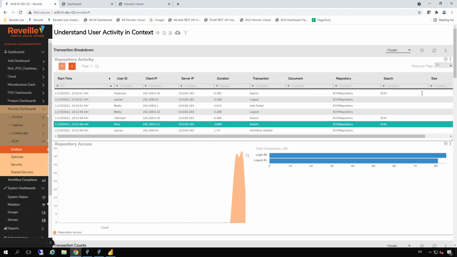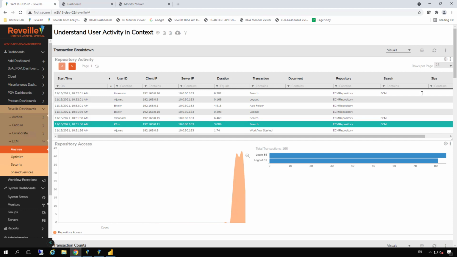You can see the type of CMOD business transactions available. They could be anything from search, logging in, logging out, deleting a document, exporting a document, etc. Typically with each transaction, Reveille gathers when the transaction took place, who carried out the transaction, what the transaction was, the duration of the transaction, the server and client IP addresses and ports, the repository the user was connected to, and any related transaction properties or custom fields associated with that particular transaction.